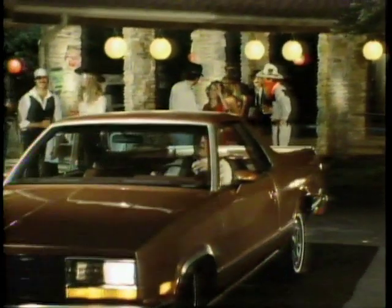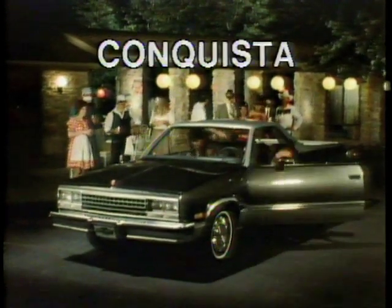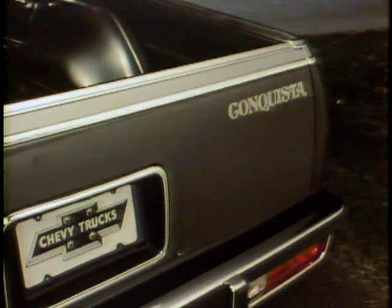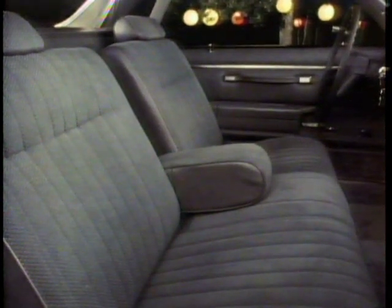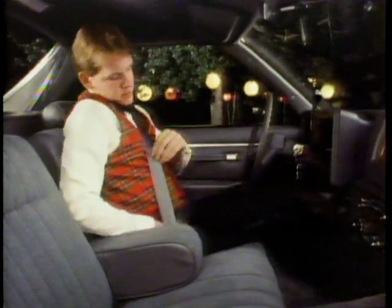In addition to the automatic transmission, power steering and power brakes are also standard convenience features to support the look and feel of a fine passenger car. The Conquista is one of the optional trim packages available on the El Camino — special two-tone paint treatment, bright paint-brake moldings, and Conquista decals make this model really stand out. On the inside, in addition to the behind-the-seat floor area, there is a truly hidden storage compartment that will hold up to four cubic feet of material — room enough for a two-suiter or other valuables you'd prefer to keep out of sight. On the passenger side, the spare tire is also located behind this carpet panel. The deluxe full-foam notch-back seat is available in standard knit cloth, optional textured all-vinyl trim upholstery, or custom cloth velour, and includes a handy fold-down armrest.